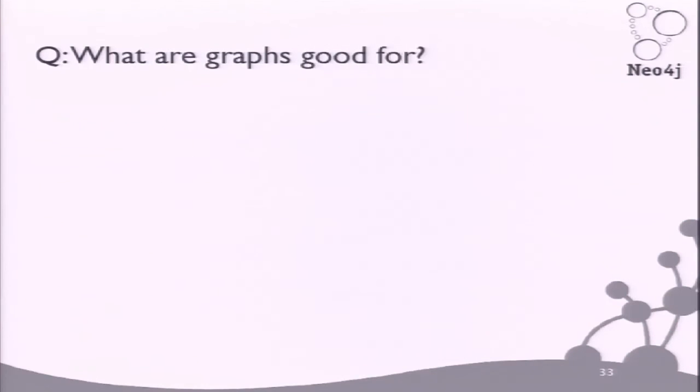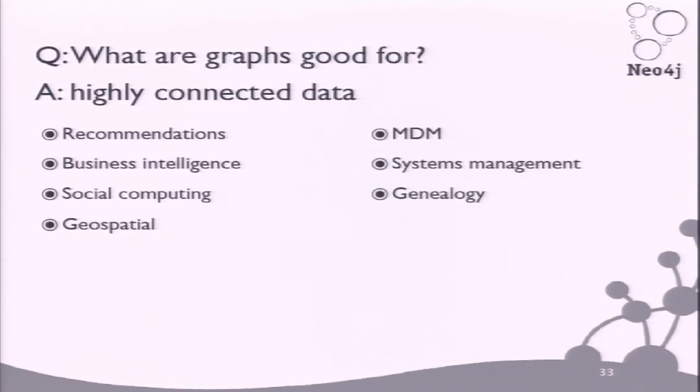OK, so then what are graphs good for? The answer is for any situation where you have highly connected data. And it turns out that there's an explosion of that today. The first one that got most people's attention was social. That's an obvious one. But recommendations is also a great example in retail. We have a lot of applications in finance. There are obvious applications in the intelligence community, in network management, in telecom, etc.